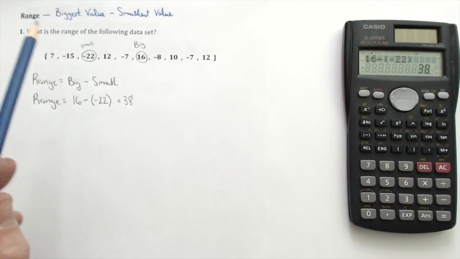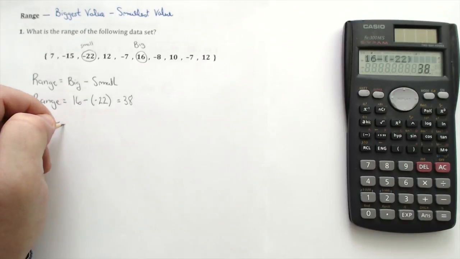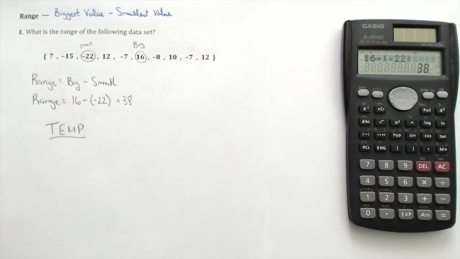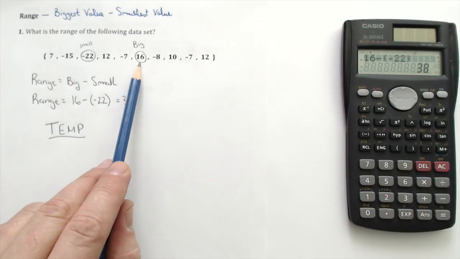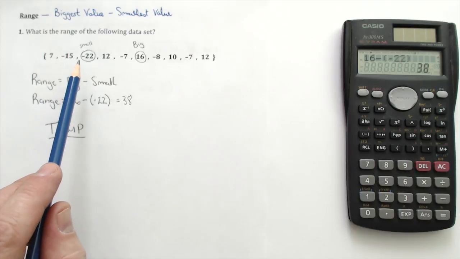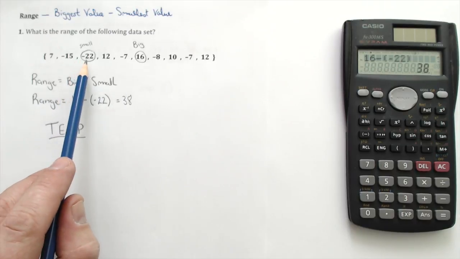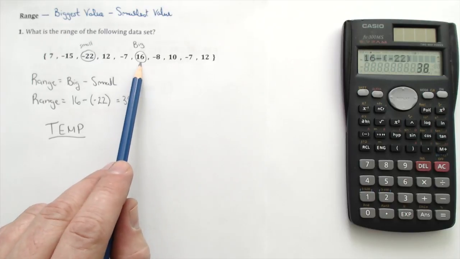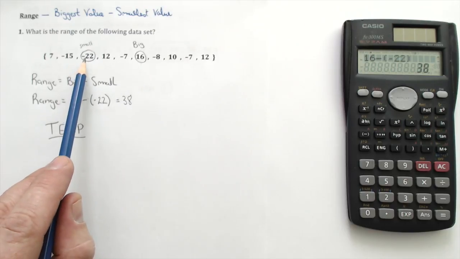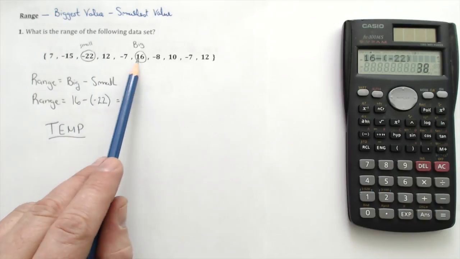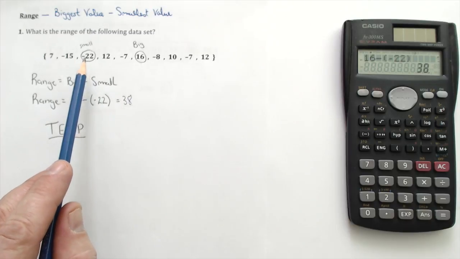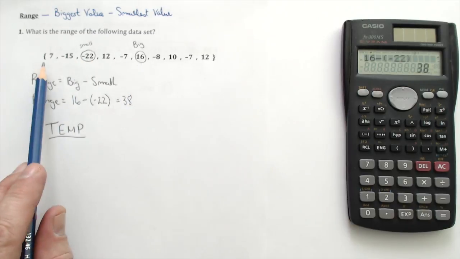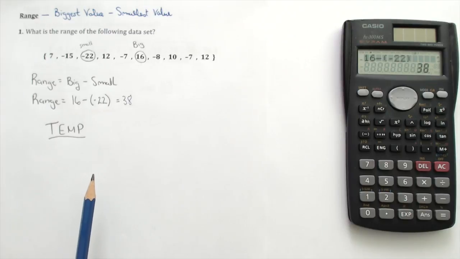Okay. Last thing I'll say about range, a really useful analogy for thinking about range is to be thinking about things like temperature. Temperature is a really nice way of working with range because it includes both positive numbers like 16 and negative numbers like negative 22. And so if you think about, let's say, a place in the world where the warmest day of the year was 16 degrees and the coldest day of the year was negative 22, then the range in those temperatures is 38. 38 degrees of temperature would separate the coldest day from the hottest day. That's a nice way of thinking about those points in the data set when we're working with range.